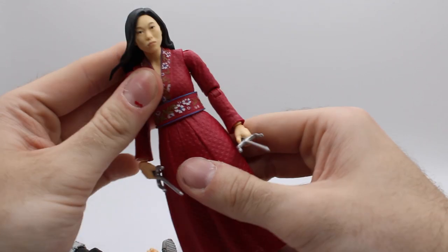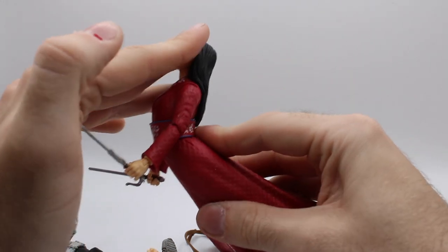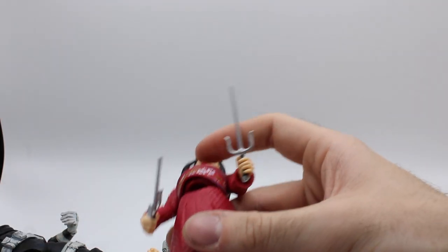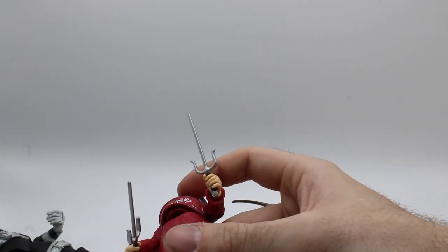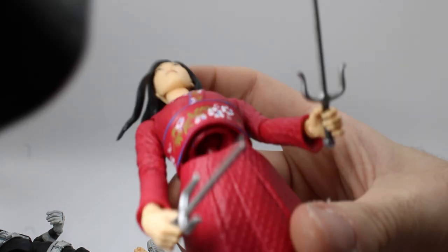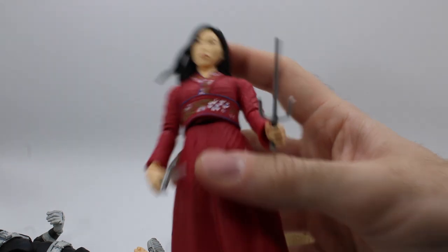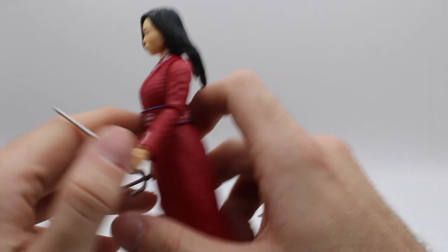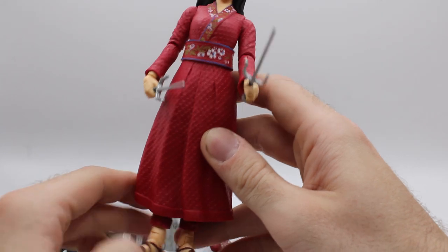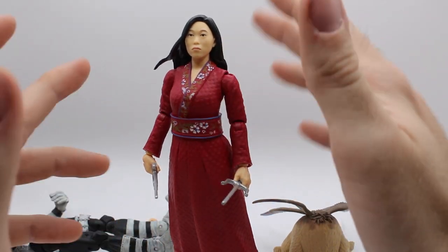The articulation I forgot to mention is in her chest. It's one of those straight-up joints that is hidden by her little tunic piece. So how well can you see that? Let me get another light. As you can see, it's just a big old dumbbell joint in her chest. This will probably have to stay — you can see the sort of tucking-in going on right there. It's sort of like the Kylo Ren Black Series figure was similar in that way.